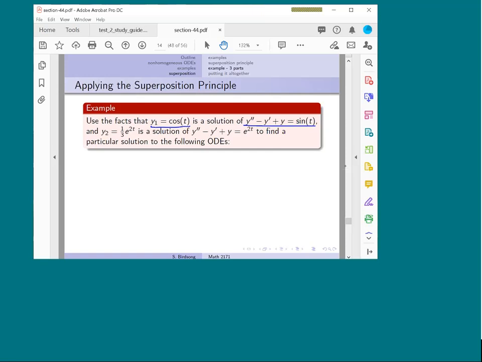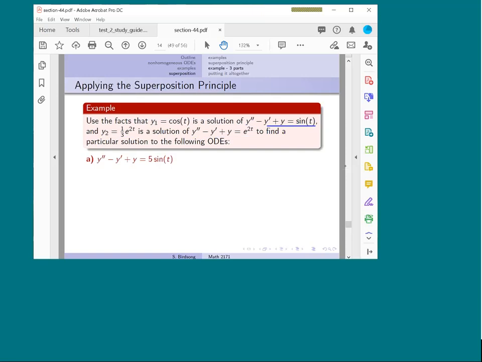Okay? And you're given a second differential equation, which is the first part with the y's is identical to the last differential equation, so still second derivative of y minus first derivative of y plus regular old y, but now your end is different, so equals e to the 2t instead. So notice our independent variable in both of these cases is t, and we're told now if you have e raised to the 2t but multiplied by 1/3, that's a solution of the new differential equation.